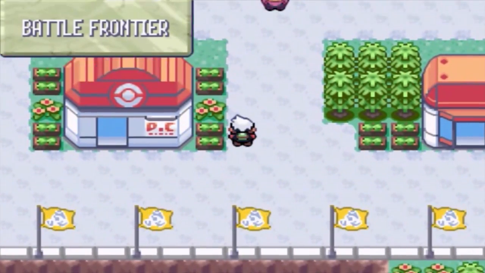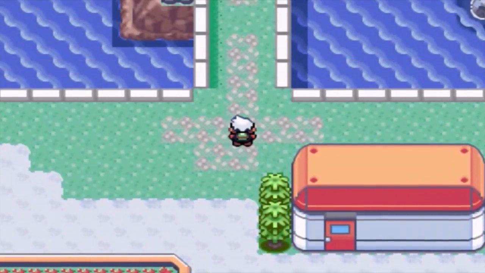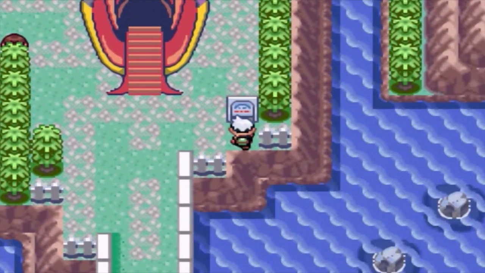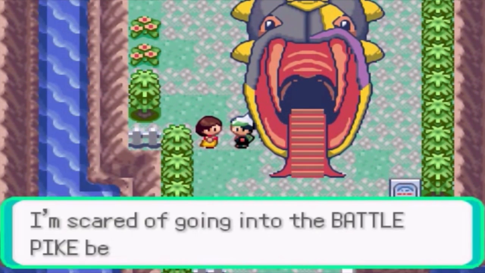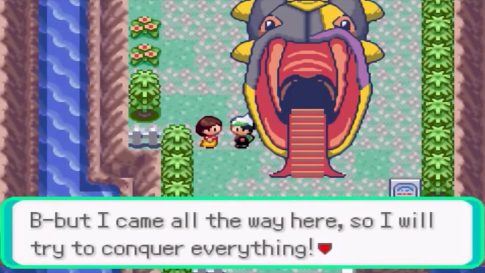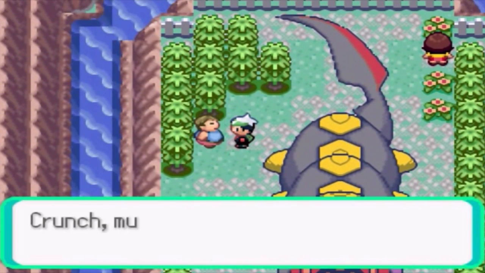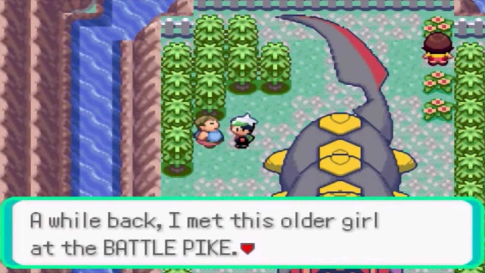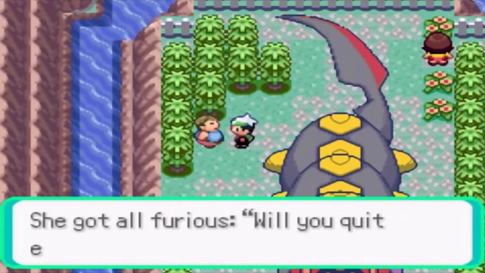But that's okay. Actually, I forgot to show off the Battle Pike since it's right up here. This is a Battle Pike. Choose one of 3 paths. I won't be going through that. Yeah, this place is modeled after Seviper, which is pretty cool, I guess. A while back, I met this older girl at the Battle Pike. She had these eyes that were scary in a real ornery way. Probably the Pike Queen.